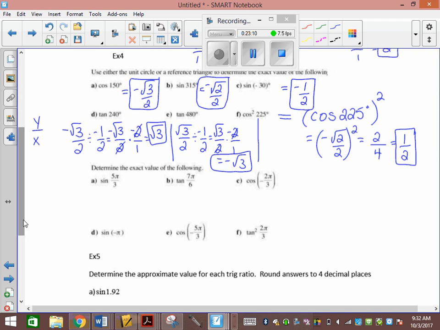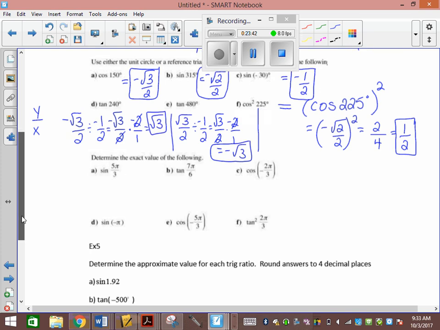Now the next ones are all in radians, and some people struggle with radians. Could you convert it to degrees and still find the same answer and be fine? Yeah, you're just finding that terminal arm on the unit circle. Now, some people say, well, then I have to convert my answer to degrees. No, your answer is the answer. Your answer is where it terminates on that arm, right? Those answers around the outside of your circle are neither in degrees nor radians. They're answers. They're where that point exists. It's the length of that point, right? The x and y value.